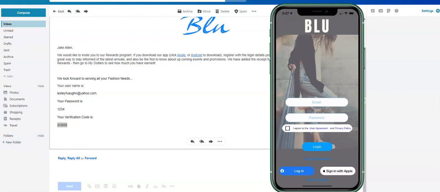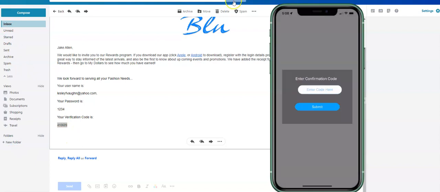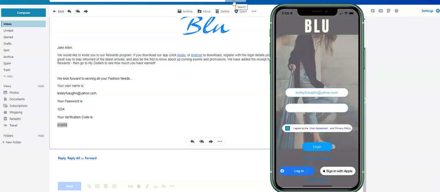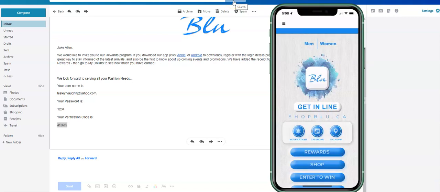So let's just enter that code and jump into the app. All right, so I'm back at the screen here, so I will enter my code, 410609. This is a unique code to me, and once I've entered that code, I am able to get into the app. So you can see it's a great way to, like I said, if you've got this kind of use case for a business where you only want to allow people in that you authorize, then this is how you do it.